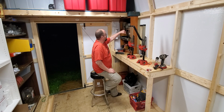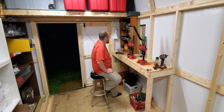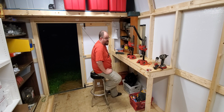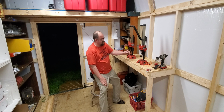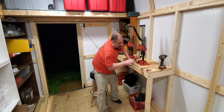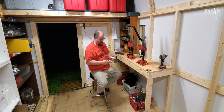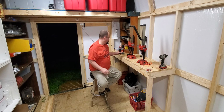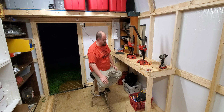I'm keeping some stuff in here like this stuff for my metal melting, my graphite molds and such. I haven't done much of that in the last month or 3, just due to the fact that I can't get a respirator. I'm sure that mine's still good and I'm keeping it in case I want to use it. But truthfully, they should be changed out every so often. And I just can't find one to replace it with. But I will. Eventually. Maybe.